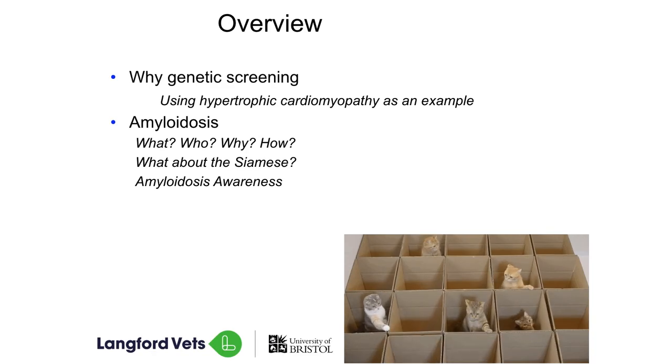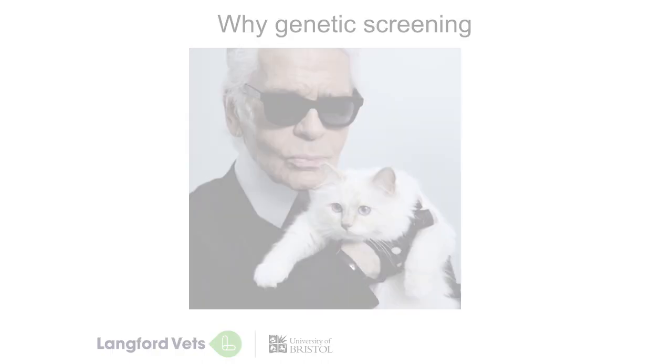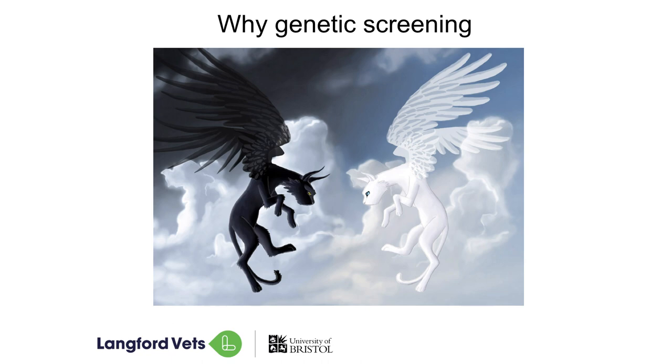What I'm going to talk to you about today is an overview. It's not just on amyloidosis but it does have reflections into that, and I'll go through the reasons why because it bears back to why we're doing the genetic screening and what we're looking for. Why do we do genetic screening? Not every cat is a designer cat. We do genetic screening to find out about diseases as well. We want to be able to identify which alleles cause defective proteins to be produced, which can go on to result in disease in our friends.